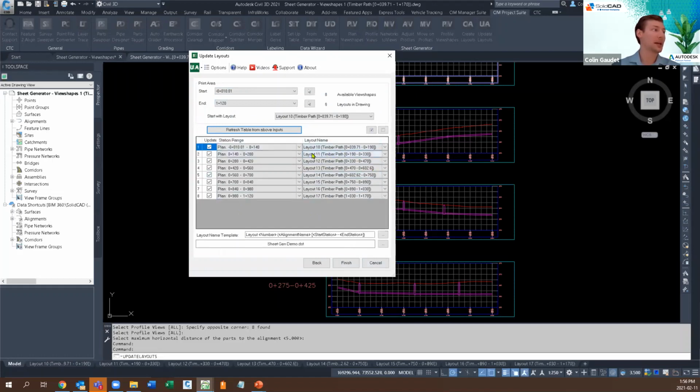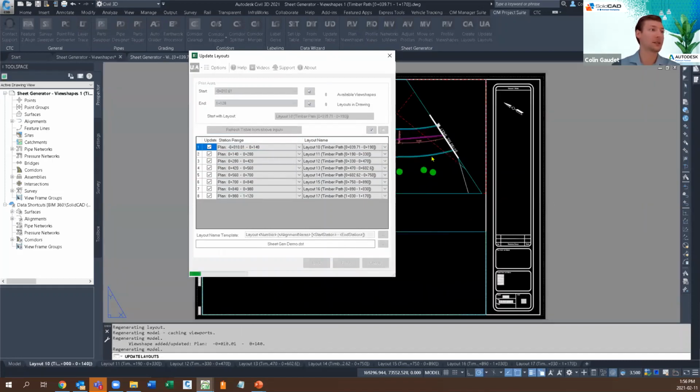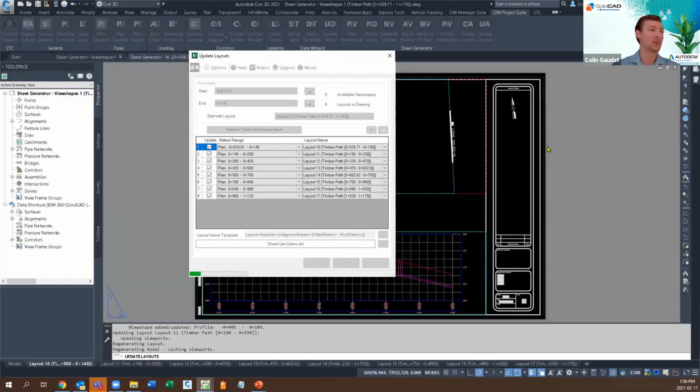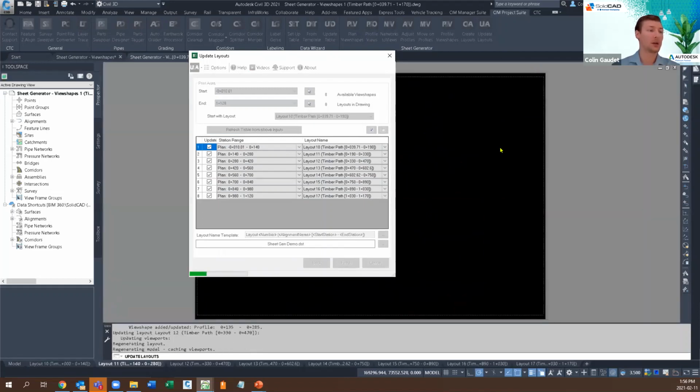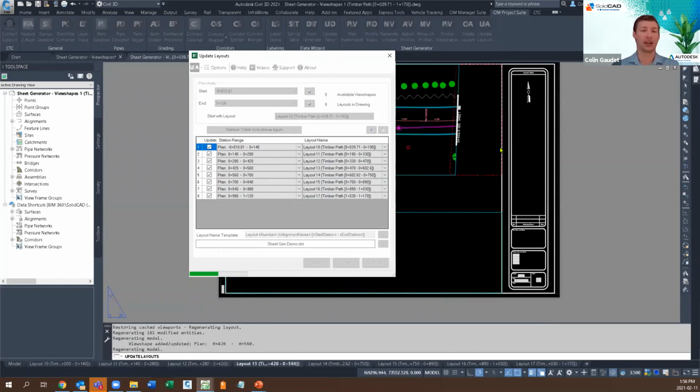It's matching the new layout to the old one. When I click finish, it's going to go through and adjust every single one of these, adjusting the viewports in plan and profile, adjusting the north arrows, all to encompass that 40-meter shift in chainage.